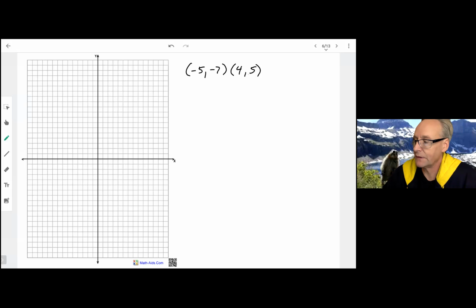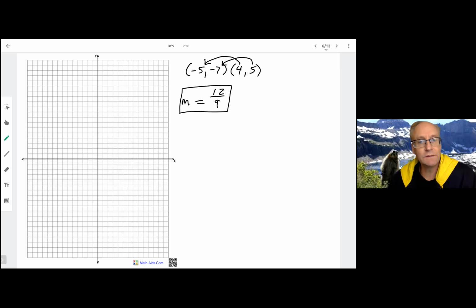The first thing, I'm going to go ahead and find the slope. So the slope happens to be 12 over 9. All I'm doing is subtracting. Now, I'm not going to reduce this for a reason, because I'm going to use these two numbers to help me find the distance. The distance is equal to the square root of 12 squared, which is 144, plus 9 squared, which is 81. When I add those together, I get the square root of 225. Hopefully you know that 225 is a perfect square, and that my distance is equal to 15.